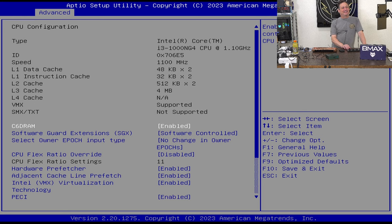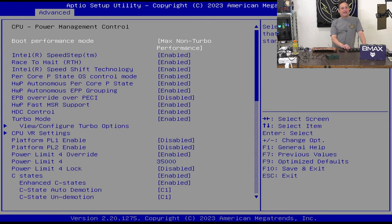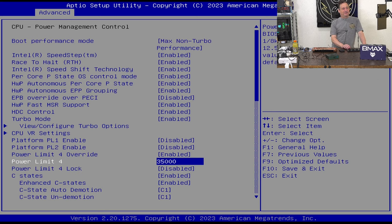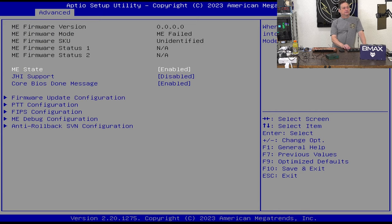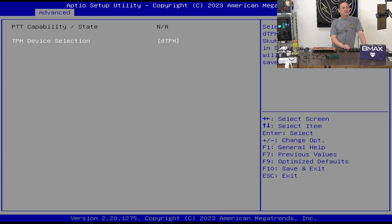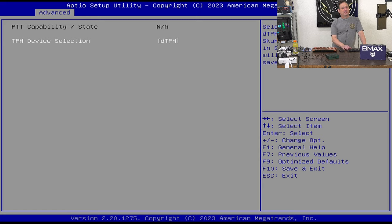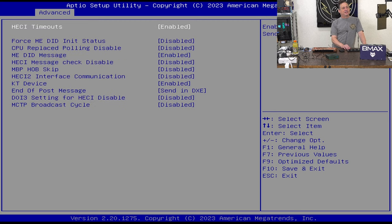All right. Let's see. This is CPU related settings, CPU power management settings. There are power limit settings that we can increase. It looks like this is at 35 watts. PTT. Okay, that's interesting. DTPM or PTT plus a platform trusted. Don't know. Platform trust technology. So those are usually there's two places you go in. So that's the other place I was looking for.